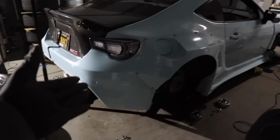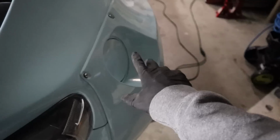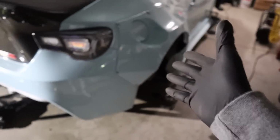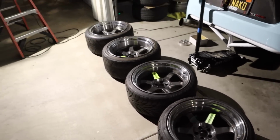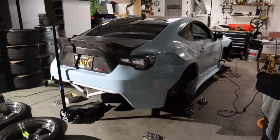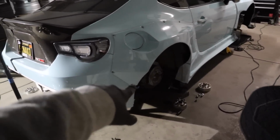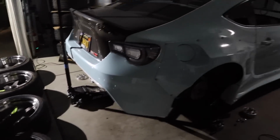Unfortunately with these, we're still gonna have to run a spacer, because I think this kit right here is 3.5 inches wider than stock body. So this kit is freaking wide, the V3 one. But yeah, I'm excited, dude. I've been trying to find these wheels for so long, and now looking at it, I think we're gonna take the sticker off in a little bit because it doesn't really match with anything on the car. But let's go and test fit these wheels. I'm gonna start off with throwing a 20 mil on the back, probably a 15 on the front. And let's just get to testing.